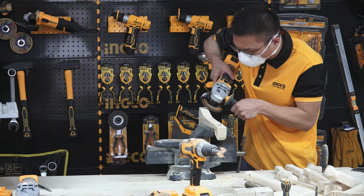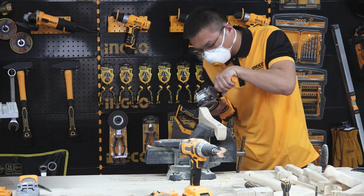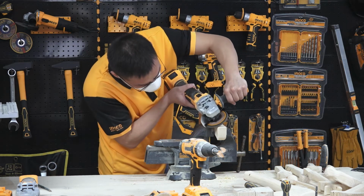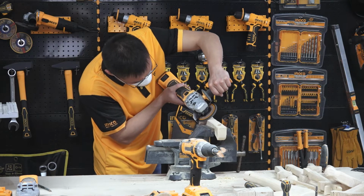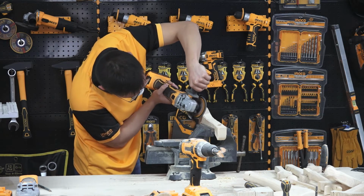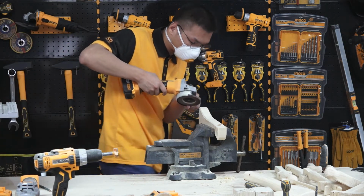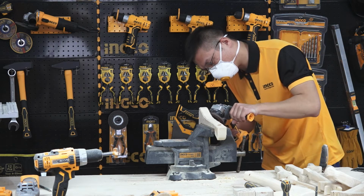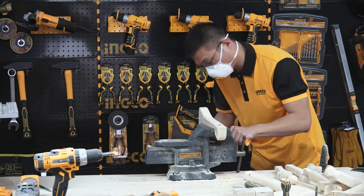And how about the work for the actual handle? When you are making the 3D design for the handles to make the surface softer, as in the design of the INGCO, we're using two materials, which is the PTR and the PTR handle. In that case, we can get a softer and more comfortable handle experience. So we want to make this the same, so in that case, we can get the perfect experience for this handle. The same, we are trying to get the perfect surface as well as our INGCO grinder handles.